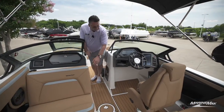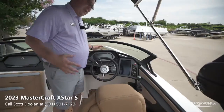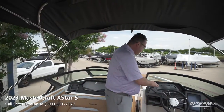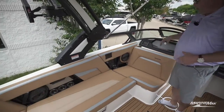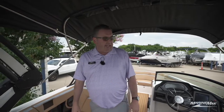Pass-through trash door. This one was ordered with the twin screens as well as the largest stereo available from the MasterCraft factory. So clip speakers up in the helm area, two up front, clip speakers back here. All of the speakers have LED light rings in them, as well as two pairs of 8.5-inch tower cans with LED lights also.